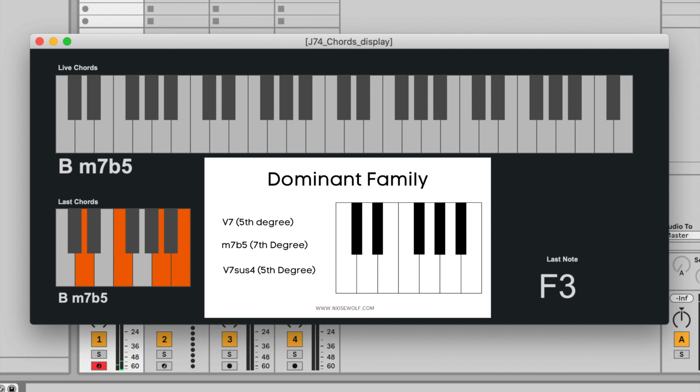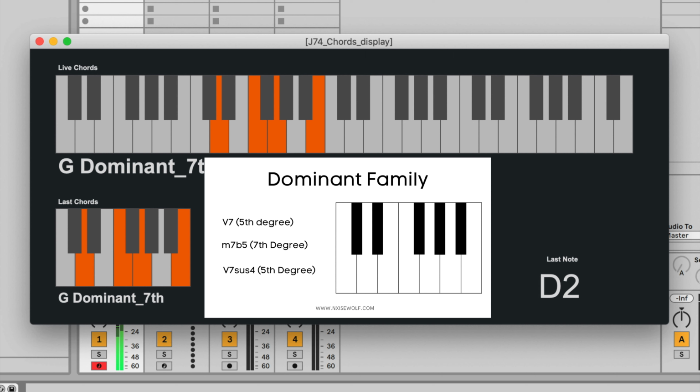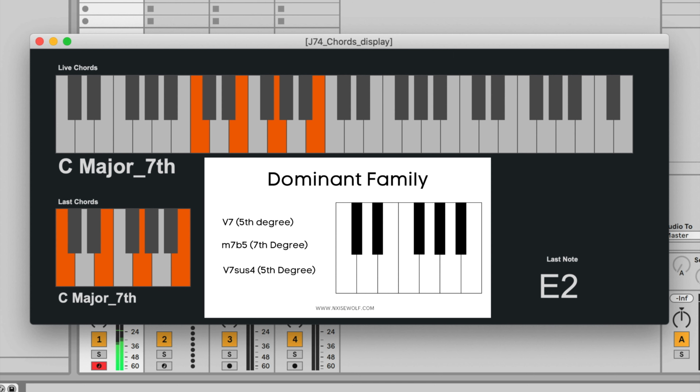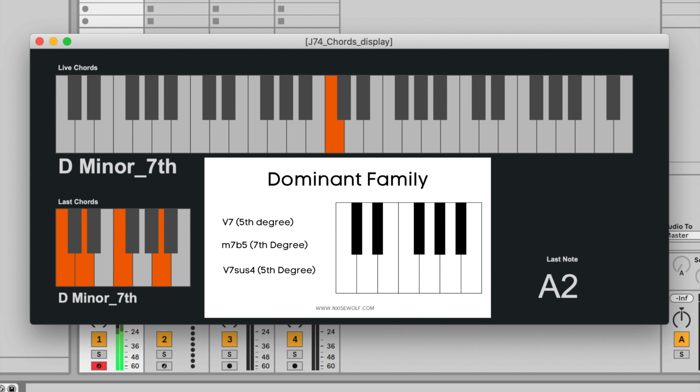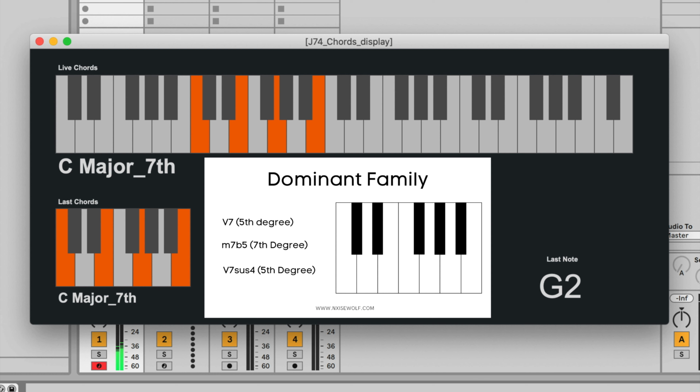So I'm going to play the original again. 2, 5, and the 1. Now I'm going to replace that 5 with that 7, that B minor 7 flat 5. And it slightly changes that shade of the chord, right? So it's a really subtle difference between those two chords. And again, that's because the dominant 7 and the minor 7 flat 5 share those common tones, and they share that same augmented fourth as well, which is that B to the F.